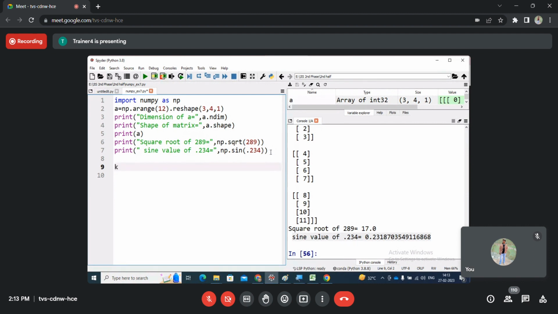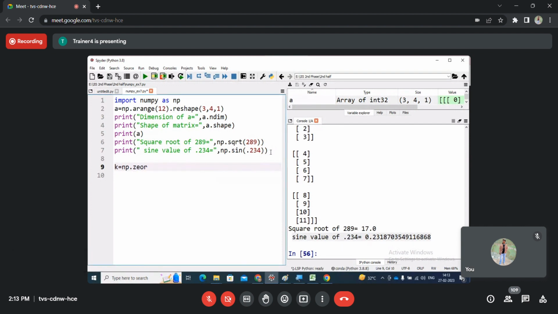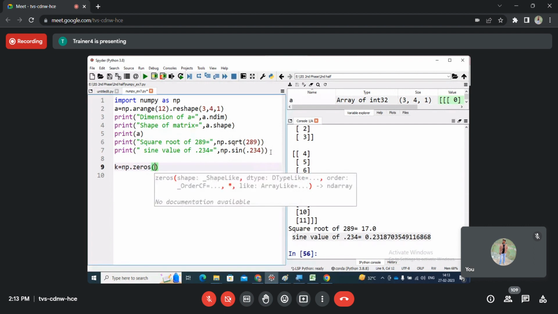Maybe A equal to np dot. Maybe you want to initialize a 3 by 4 matrix with all the values initialized using 0. So there is a built-in function zeros, and then you need to pass the dimension, maybe 3 by 4 matrix.